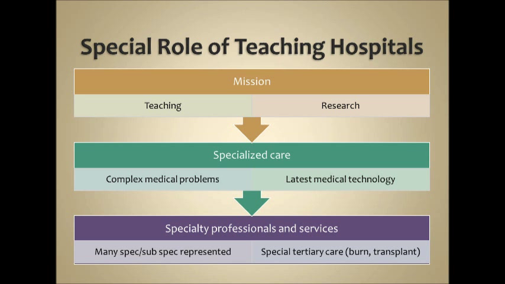And then specialized care, right? Somewhere in the United States has to be the incubators of what do you do about these rare diseases? And so you need a place where all the rare disease people collect so they can really think about it. Complex medical problems often require the latest medical technology. Well, where should we all put that? How about with some of the smartest people who have some young people training and we can all work on it?